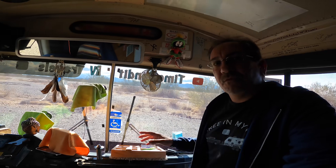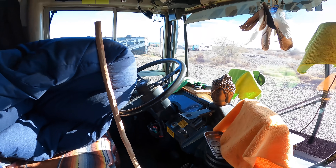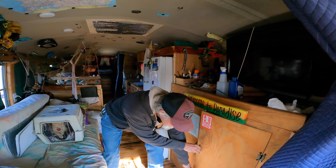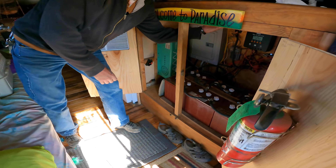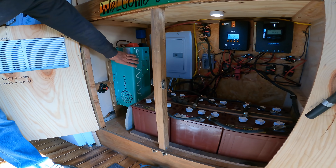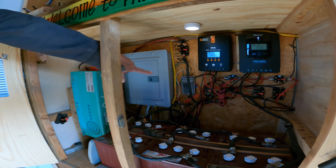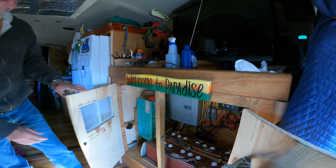As you all know, skoolies are very cool. Here we have this one. You have your radio set up there — are you ham radio? No, CB radio, just CB. All right, here we are inside Paradise. Let me show you the electrical part of this: six golf cart batteries, a 2500 Ames inverter, marine grade, 110 and 12 volt, and then 800 watts of solar. Oh, that's nice, that's quite a bit.